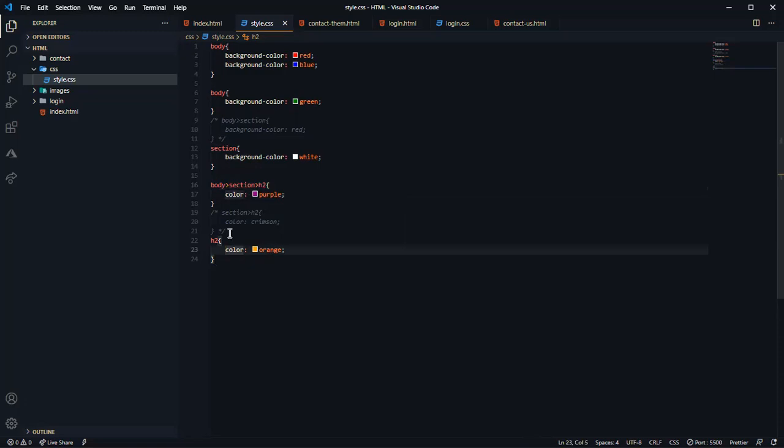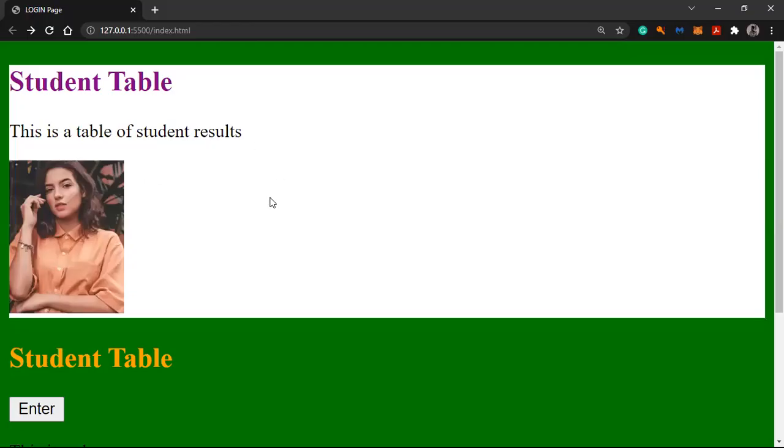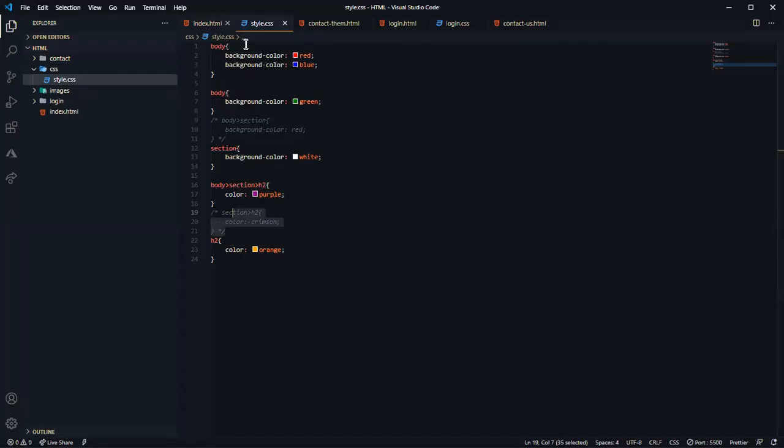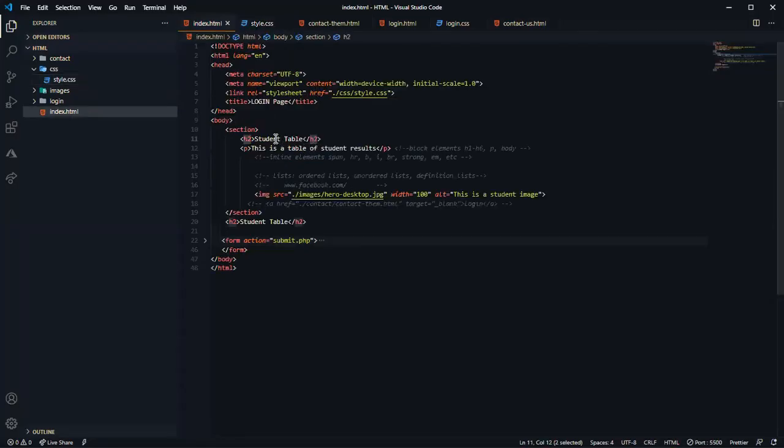With this H2 like this now, I know that everything here is going to be orange, right? And this particular body section is going to be this. Now, what if I wanted to make every H2, maybe I have multiple H2s here.